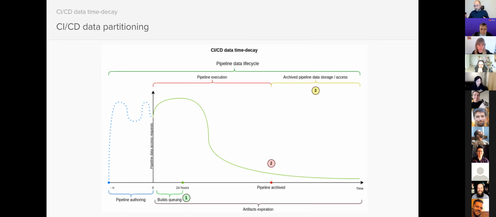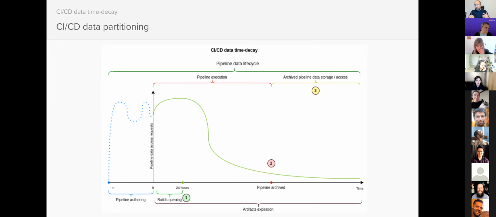For example, we want to partition queuing tables. Today, we are queuing builds for execution using PostgreSQL. That's kind of an anti-pattern. Sometimes people say that PostgreSQL is not a message queue and it should not be used for this purpose. But actually, for us, it works quite well, given that we ship partitioning of the queuing tables. There are some autovacuum bottlenecks related to not partitioning queuing tables. So that's initiative number one.